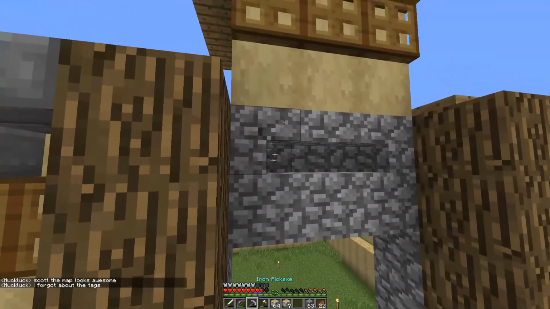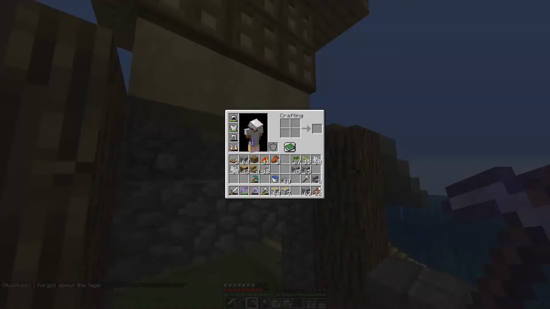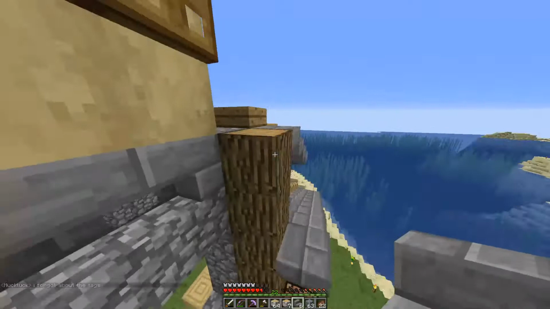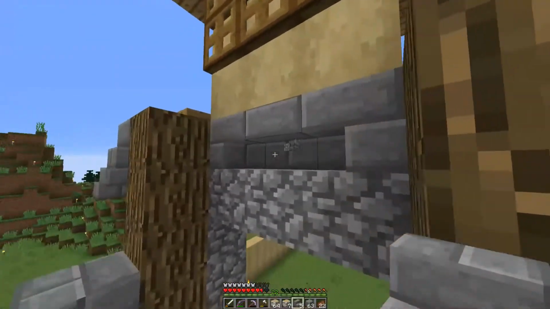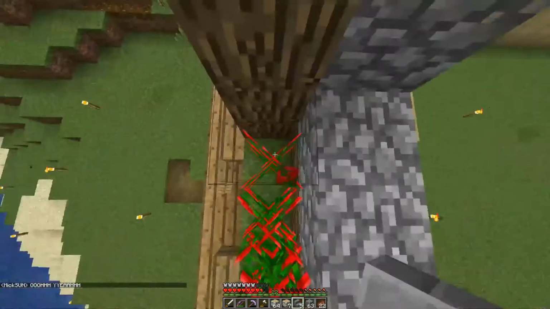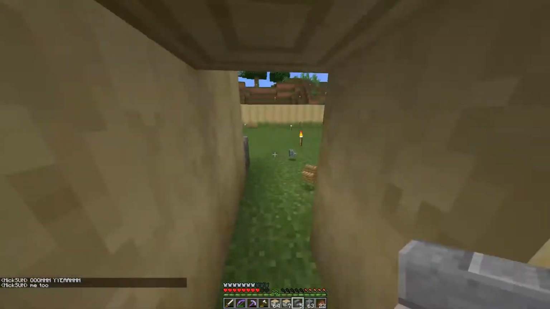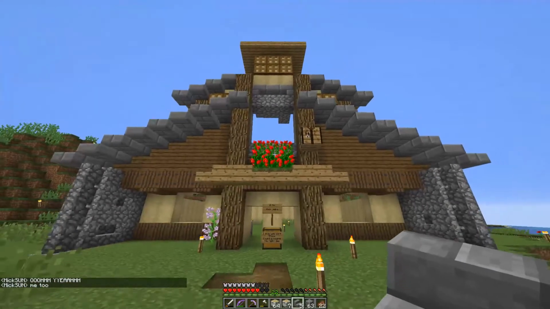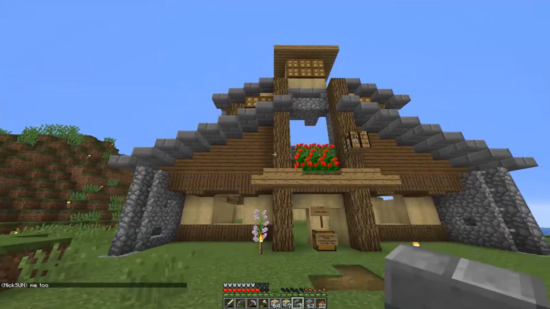So that's with the cobble. I'm also just gonna quickly see. I'm thinking this would make it stand out a little bit more. That's why I'm more for the stone brick. Yeah, I kind of like the stone brick.